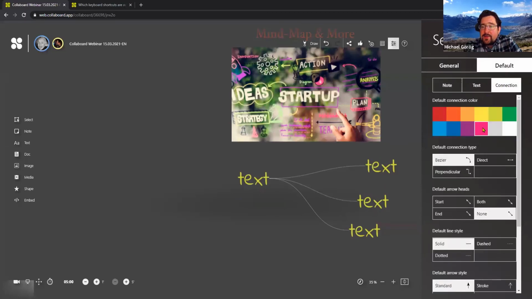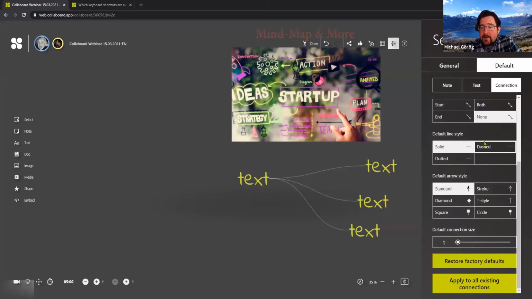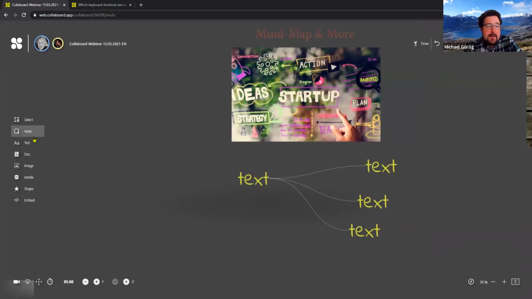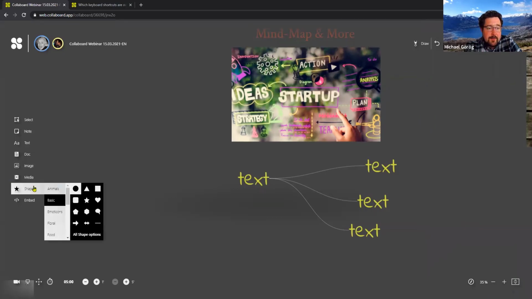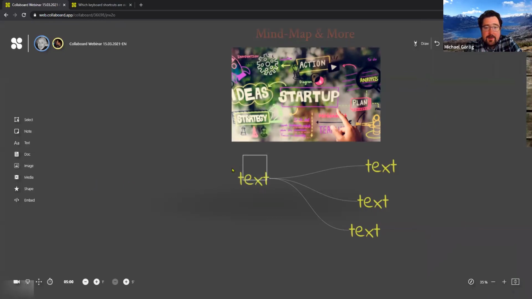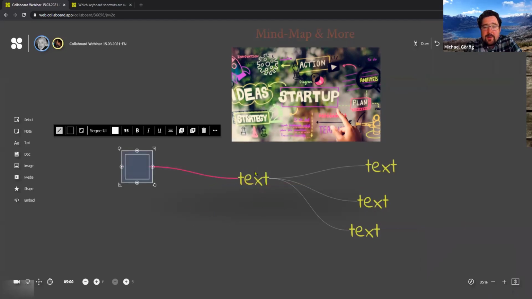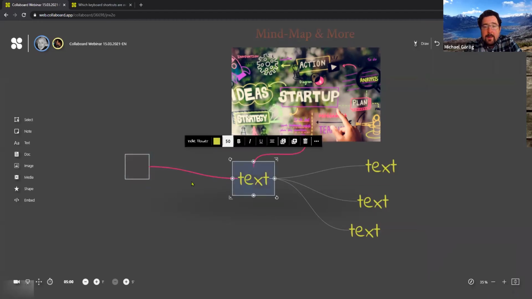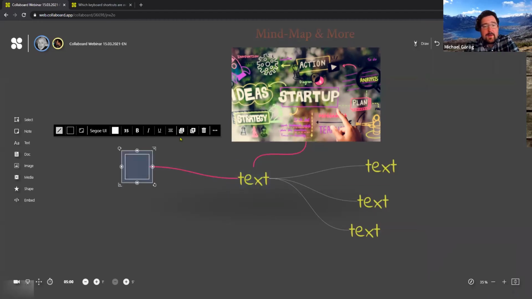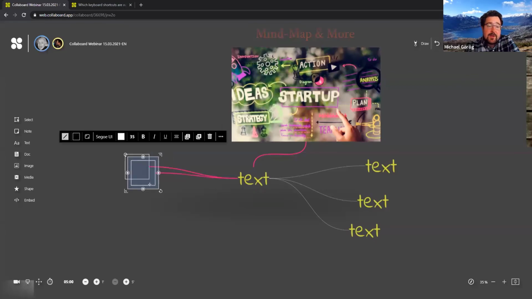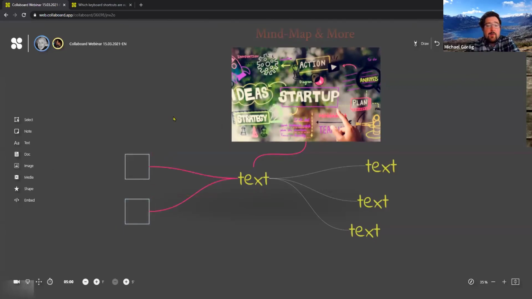And now for the connections, we can, for example, change the color, and we can also increase the connection size. And when we have done that and add a new element, so maybe in this case, let's add a shape here. And if we connect this shape now, then you see all the connections are now in this new way. And this is an option how we think we can improve already now the creation of mind maps. And then with the keyboard shortcut to be able to create a subnote, this will make them even faster.